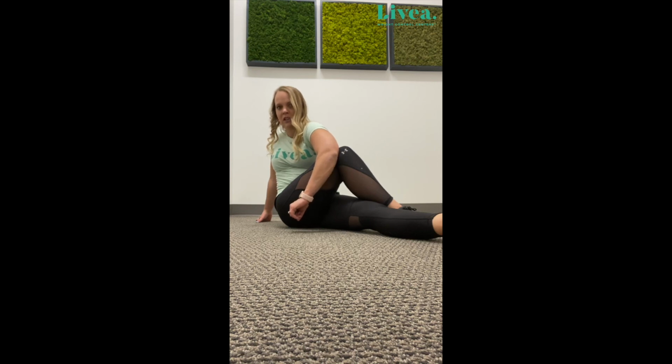It's really good to make sure that you're breathing into that stretch as well. Really, get those deep breaths that are down in your diaphragm. Don't get those nice shallow ones that stay in your chest. Make sure to really breathe deep.